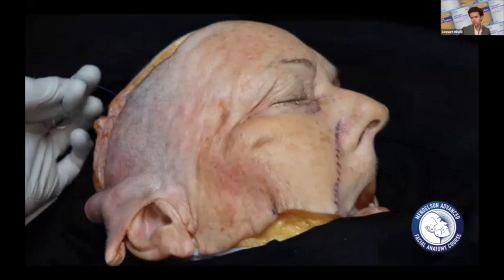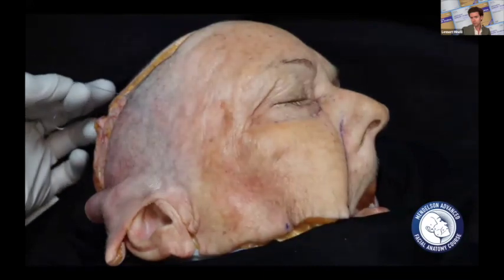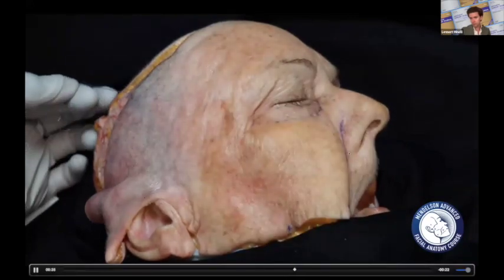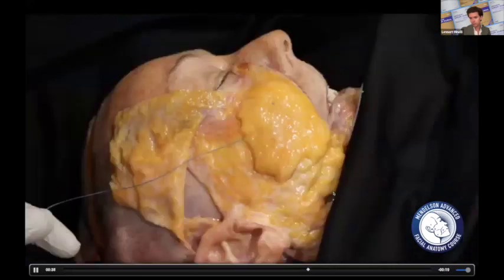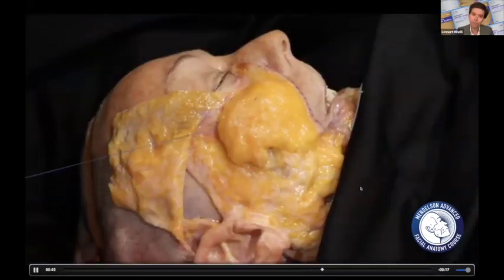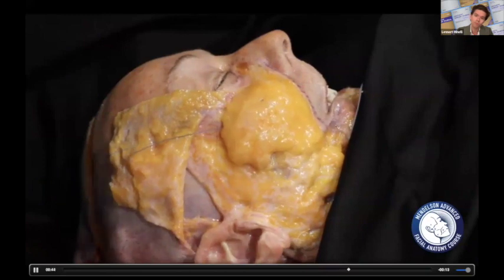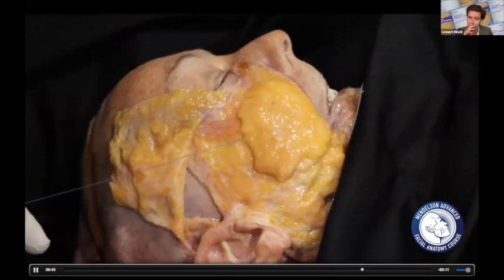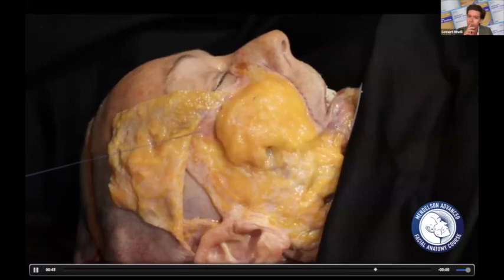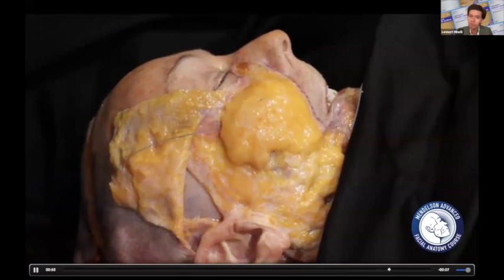When tightening this suture, you see a nice redraping of the malar fat pad and an effacing of the nasolabial fold. The same amount of tension placed on the same suture in the same malar fat pad does not have the same effect on the nasolabial fold and crease skin redraping, indicating that the tension is not transmitted through the malar fat pad, but rather through the dermis.